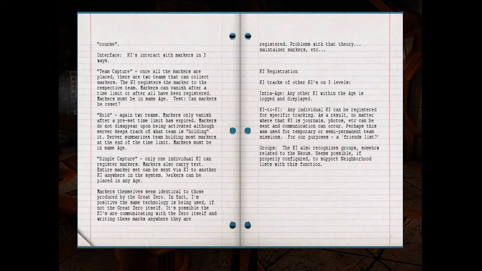Markers can be placed in any age. Markers themselves seem to be identical to those produced by the Great Zero. I wonder what the Great Zero is. In fact, I'm positive it's the same technology that is being used. If not for the Great Zero itself, it is possible that the keys are communicating with the Zero and writing these marks everywhere that they are registered. Problems with that theory, maintainer markers, etc.